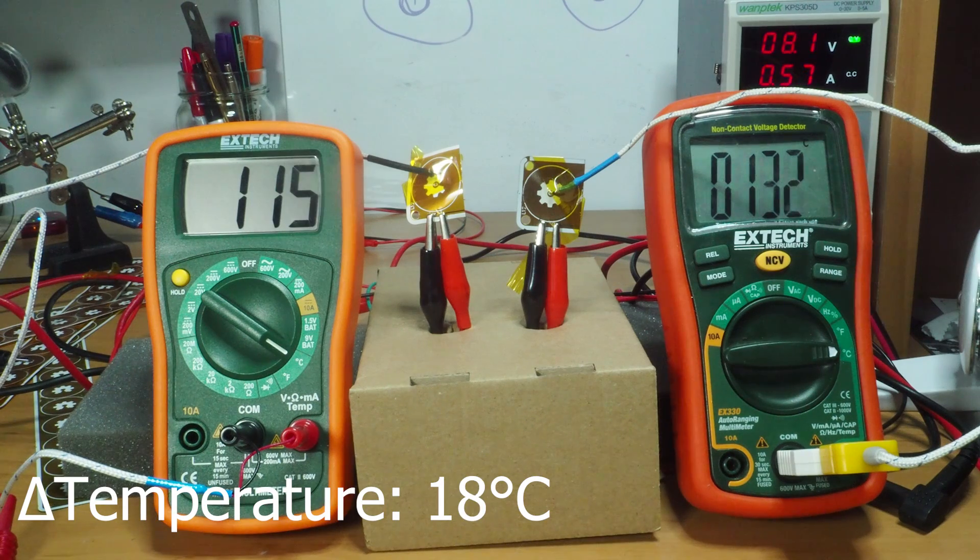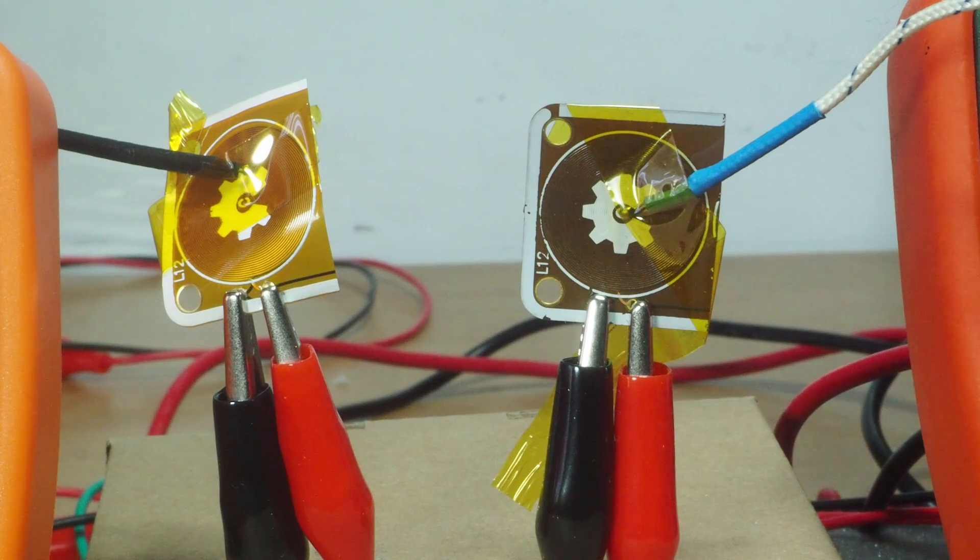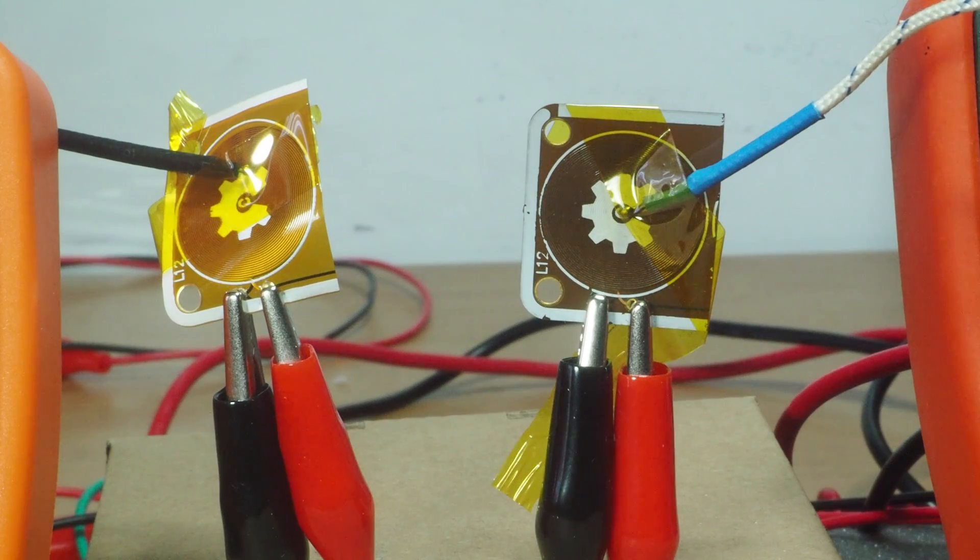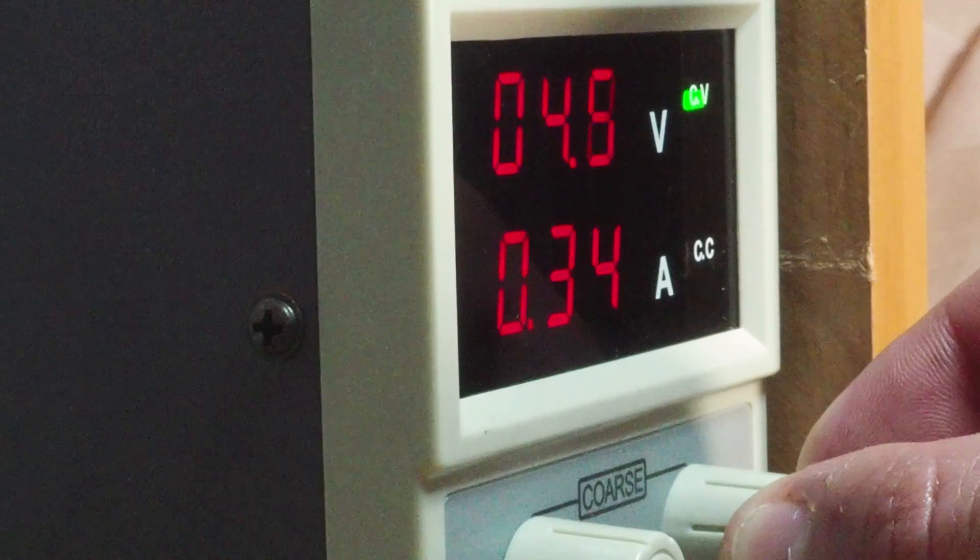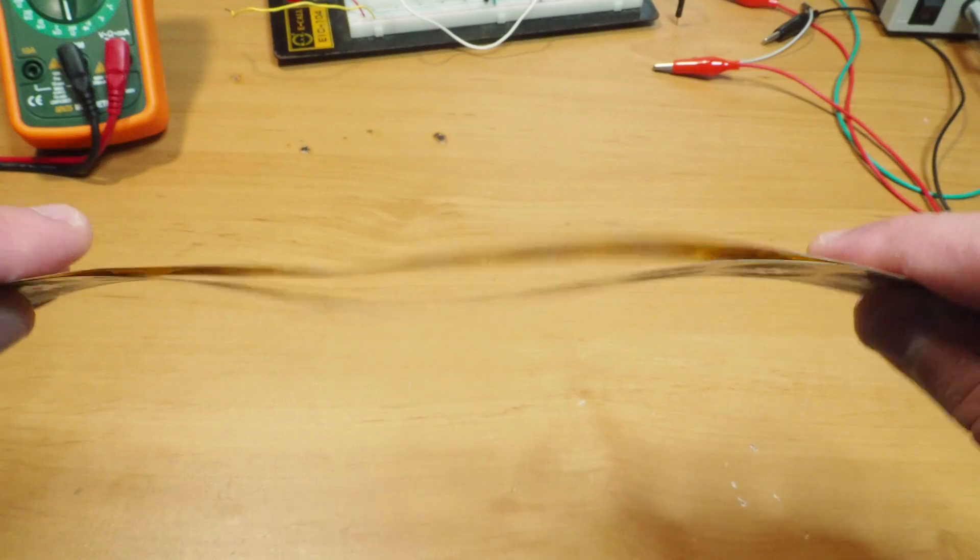So this is another application of PCB coils, it's basically a hot burner. So if you touch that, yeah that's super hot. So I don't recommend using these flexible actuators above 4.2 volts.